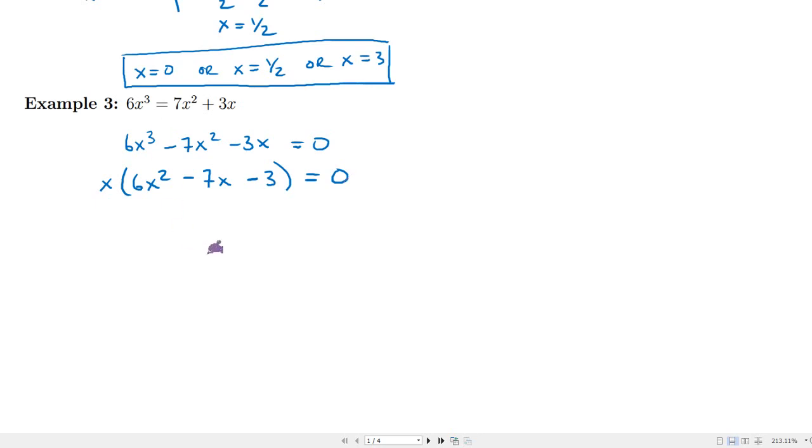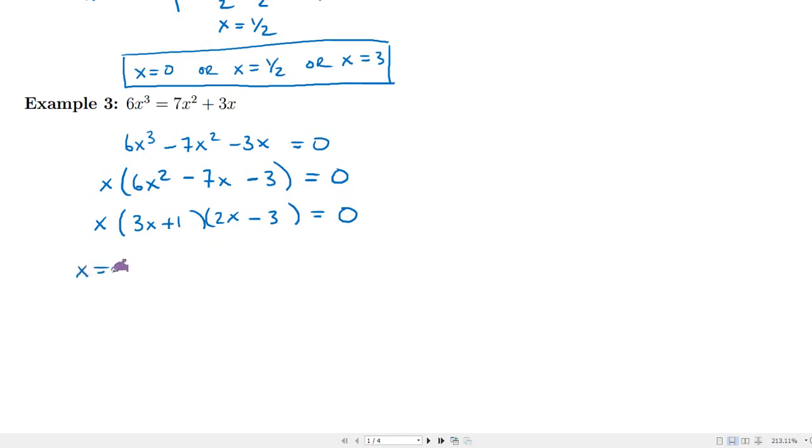Now we need to factor this. Here we're going to have a lot more options. So you would have to do some guessing and checking here. At least knowing that the product of the last term is a negative 3, then we know that one of them is going to be either minus 3 and plus 1 or minus 1 and plus 3. And for 6x, we have a couple of possibilities, right? We could have 6x and an x, or we could have 2x and 3x. But a factorization that should work is to make this minus 3 and plus 1. So that would be 6x squared, and then minus 9x plus 2x will give us minus 7x, and then minus 3. So this looks correct.